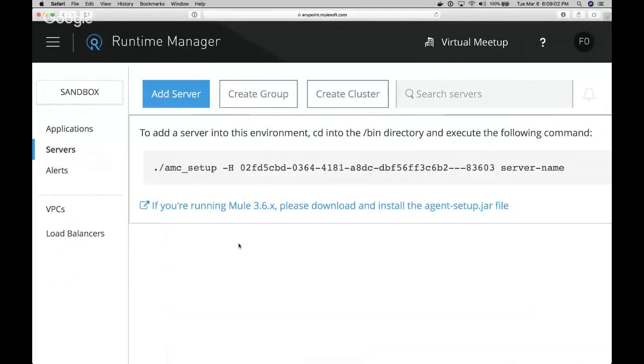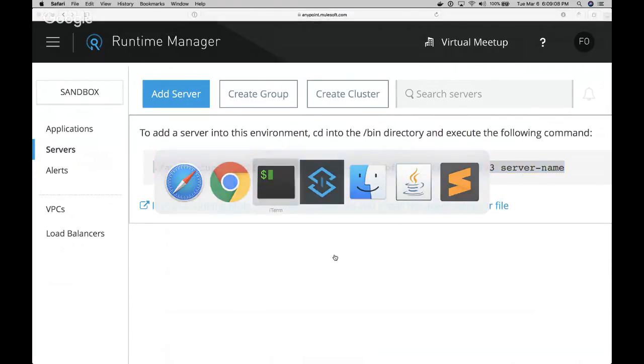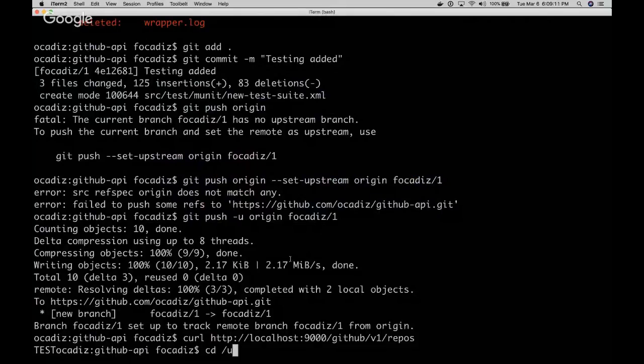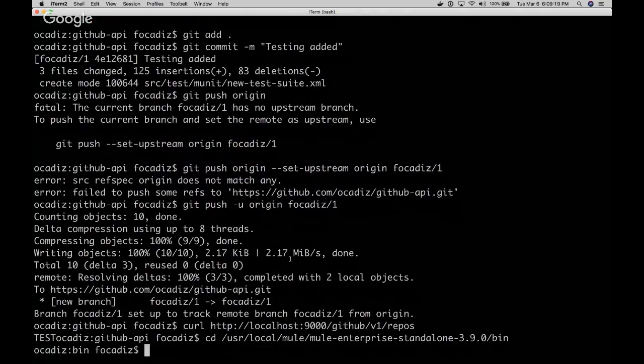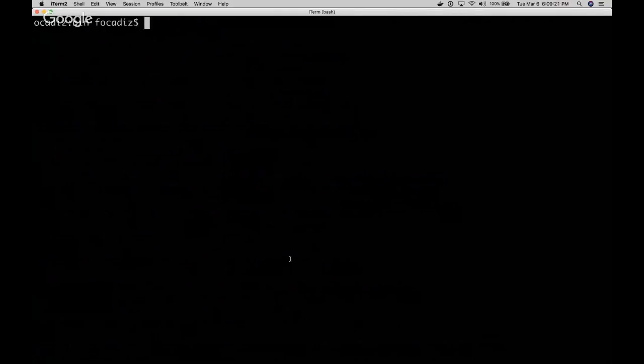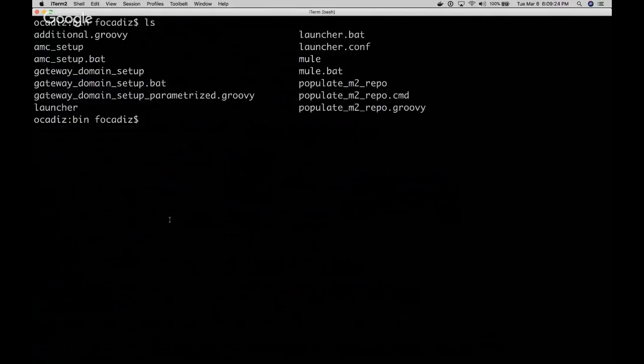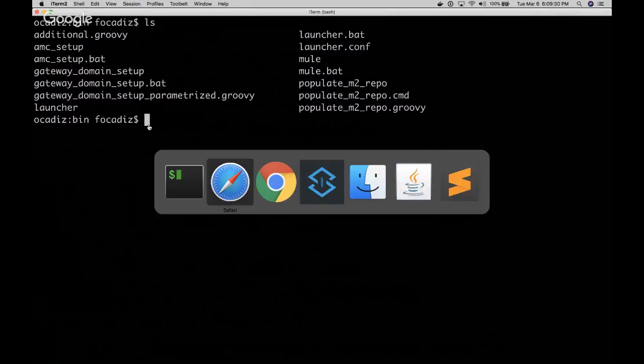When you add a server, this is pretty cool. So you copy this, then you go to, and then we have this command there, AMT setup. So we can, oh, I lost the change.